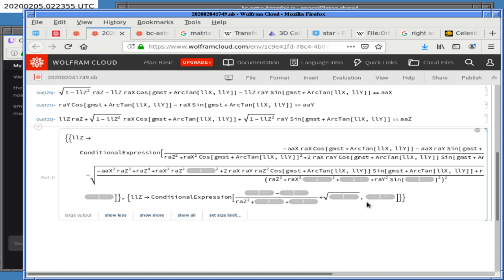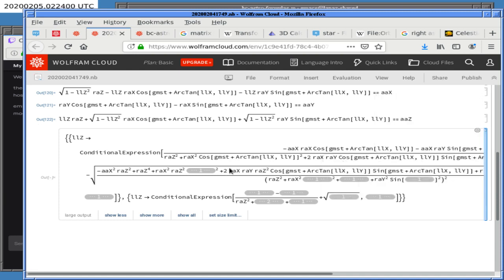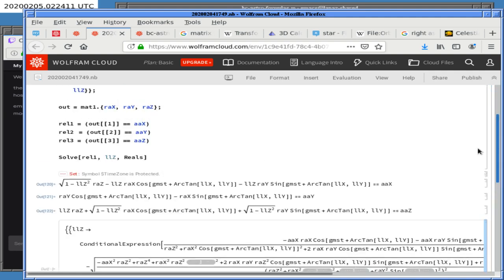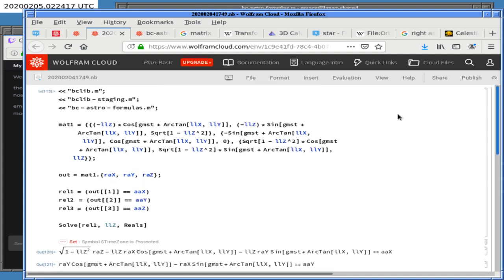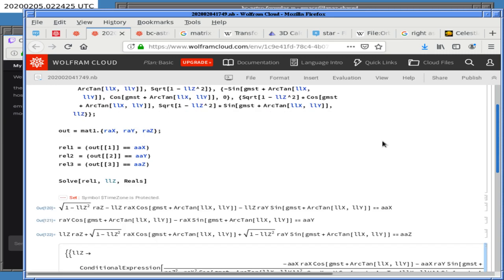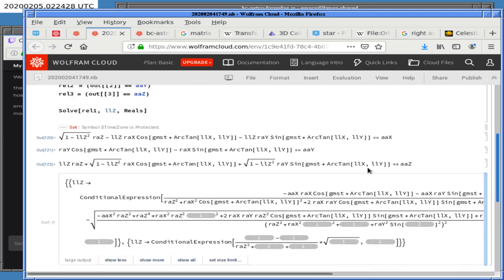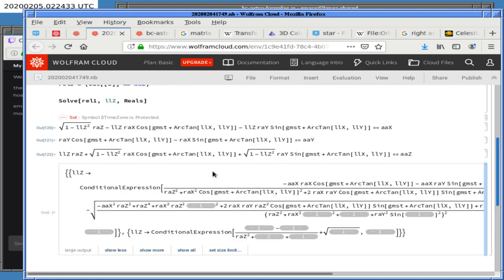Although, to be honest with you, I don't think we've actually gained anything here, quite sadly. The only sort of nice thing is we can take the inverse of matrix 1 and convert azimuth and altitude back to RA and declination, given latitude and longitude. But this is not exactly what I had in mind, so this is ugly.